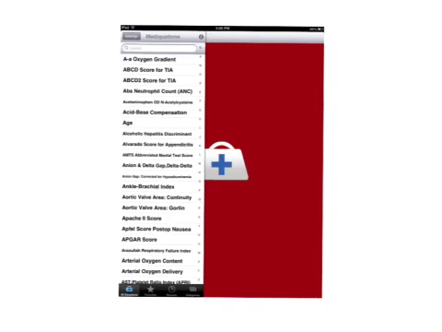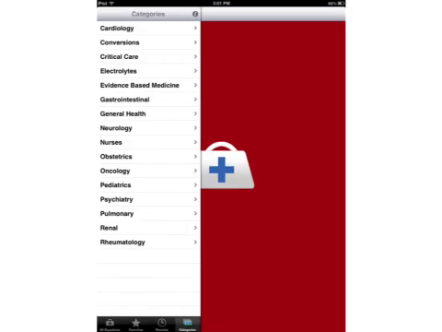So for this case, I want to look at categories. So to have it circled here, we'll need to click there. Once we click categories, it will take us to this page, and it gives us a list of all the categories that are available on this app. So for my example, I want to take a look at neurology. So I want to find neurology, I have it circled, and I want to click on that. Once I click on neurology, it will become highlighted. So I want to click there.